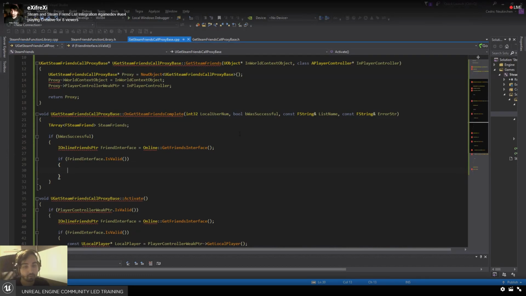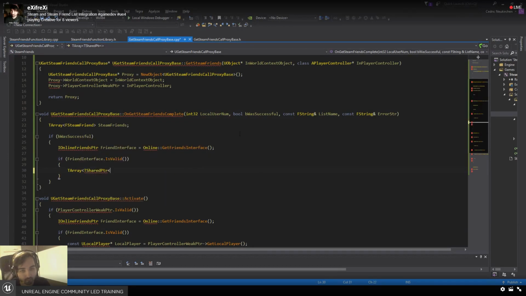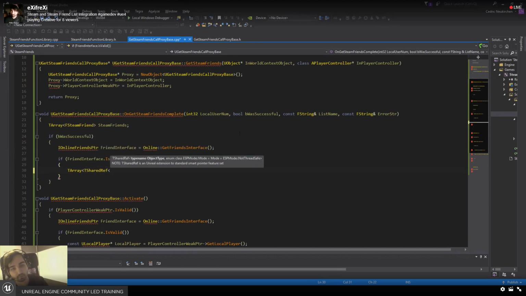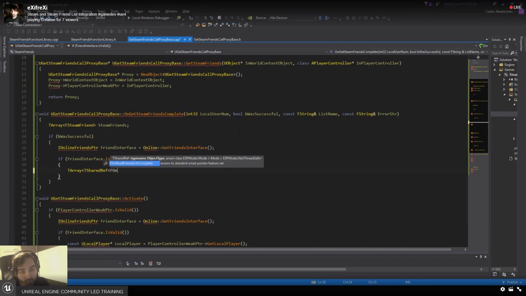If our friends interface is actually valid, so the module in the background is obviously loaded, we need to create the following TArray of TSharedRef. That's a shared reference, please. It's a shared reference from the UE4 type. You can read more in the UE4 documentation about all the shared pointers and shared refs. That goes a bit too deep into UE4 right now.